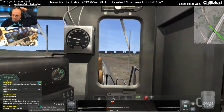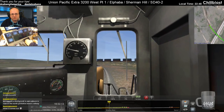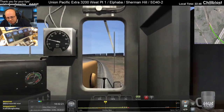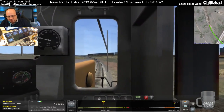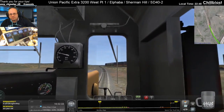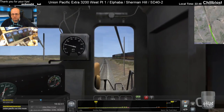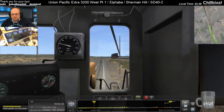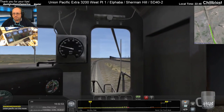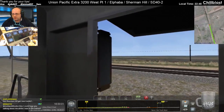Oh, how good are they, Moggy? I think they're... This would be the stack train we're going to be following, I guess. Is a cab light on this? It is. Go over here, cab light. But we'll have the gauge lights. Here's the back of the stack train. Sherman get new tracks? No, not as far as I'm aware.